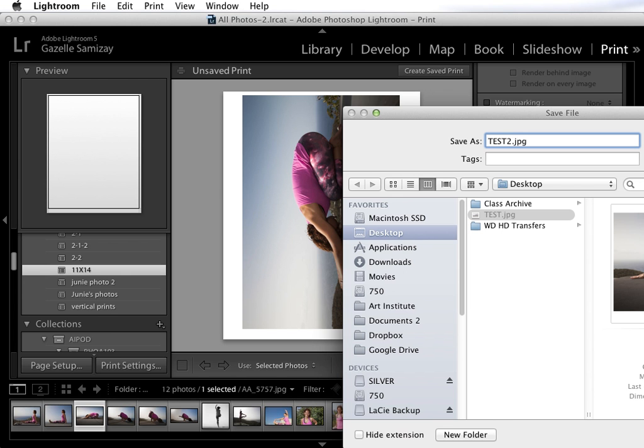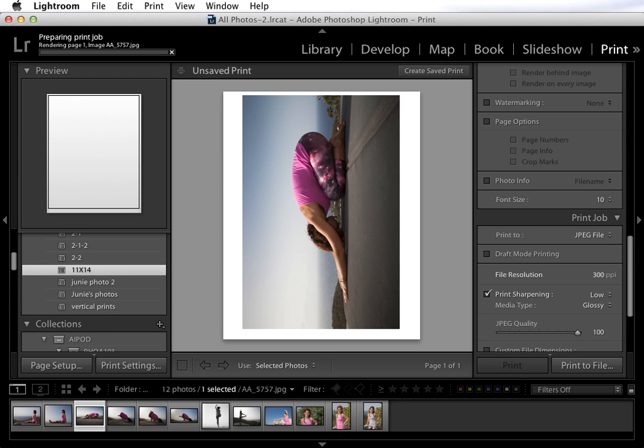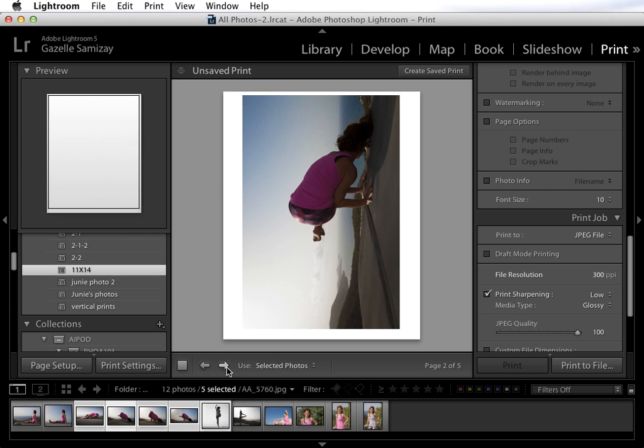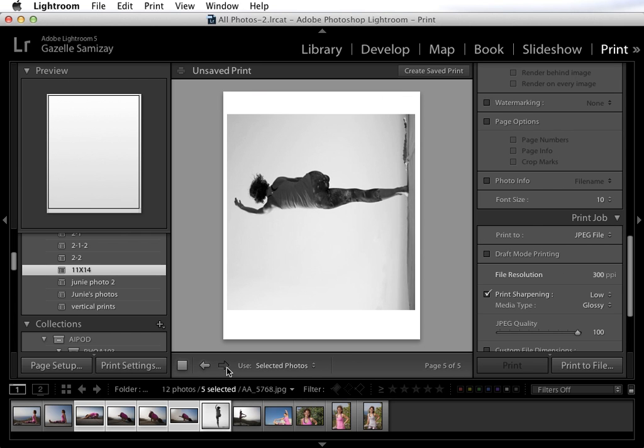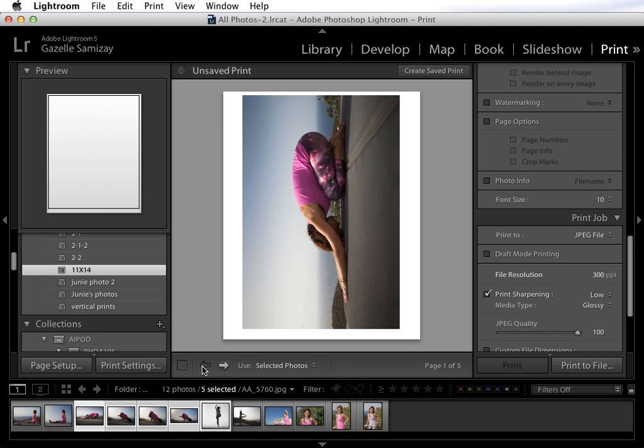and I will save it to the desktop. And up here is showing your status bar. Now the great thing with this is that if you want to export a bunch of photos to print at a lab, you can down here select the ones you need to, and then go, and through this arrow, it'll give you a preview of what everything looks like. And so you can export multiple at once.